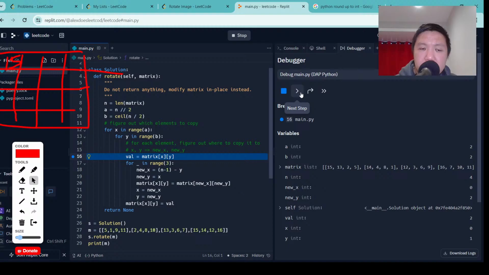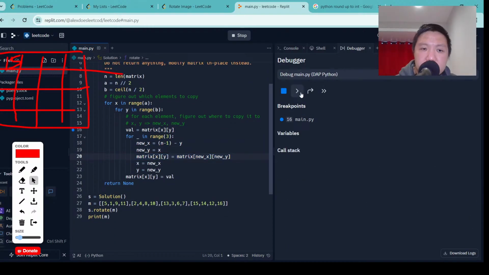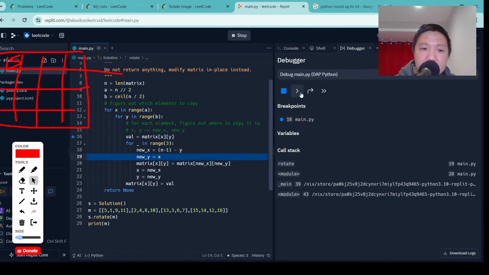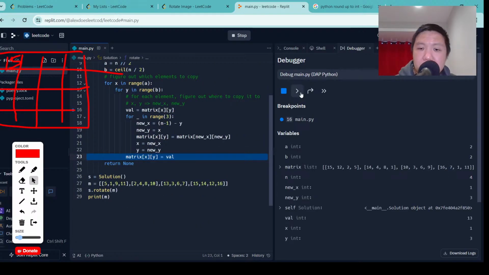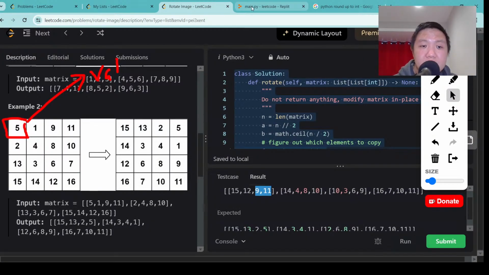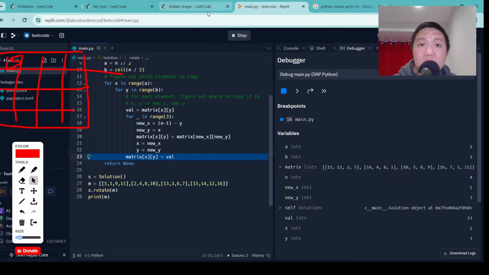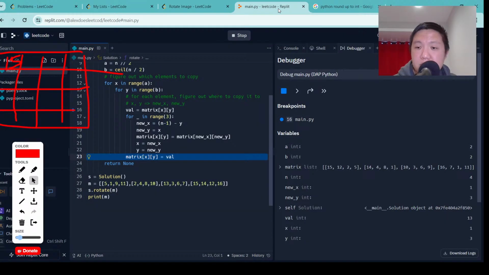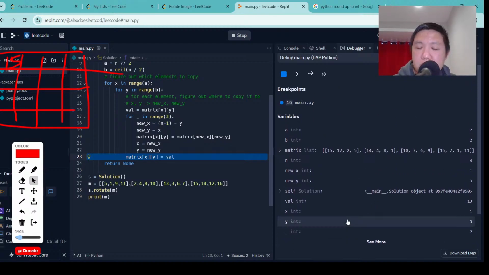Okay. I think it's because I'm messing around with X and Y. I think that's what's causing the... Okay. So now it's exactly correct. It's 12, 15, 12, 2, 5, 15... Well, the 12 will be copied. 2, 5, 14, 4, 8, 1. Ten, 3, 6, 9. Huh.